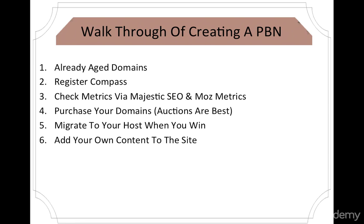Once you look at it, you can see whether the domain is over 2 years of age, whether it has a domain authority above 20, above 15. Part of what I'll also do is look at the backlink profile of that page, because a lot of times those might be domains that were hit with a Google penalty. I can tell if it has not been indexed, or if it's no longer indexed within Google, or if it has a ton of backlinks pointing back to it, which can be a bad thing. So that's something to consider from a criterion standpoint.